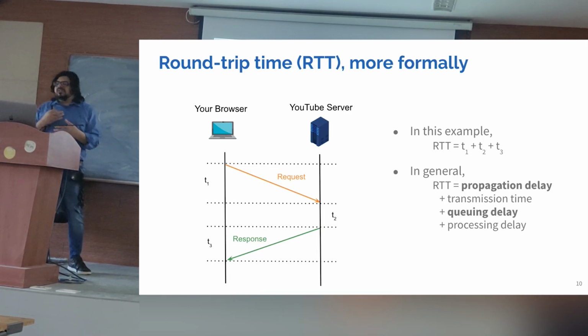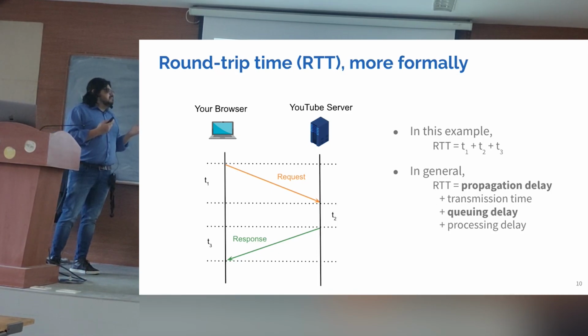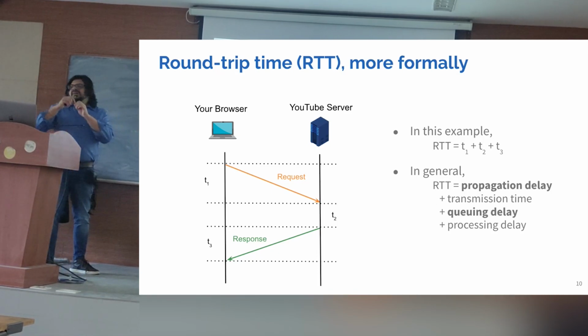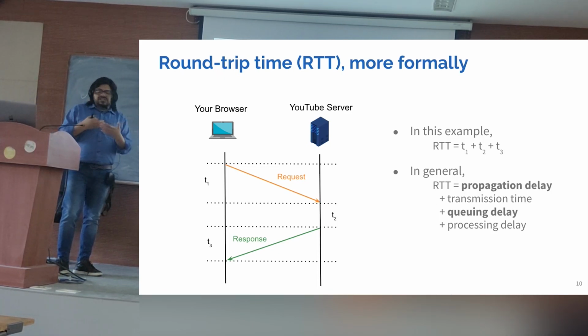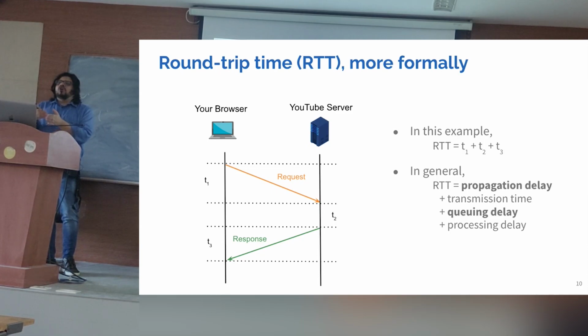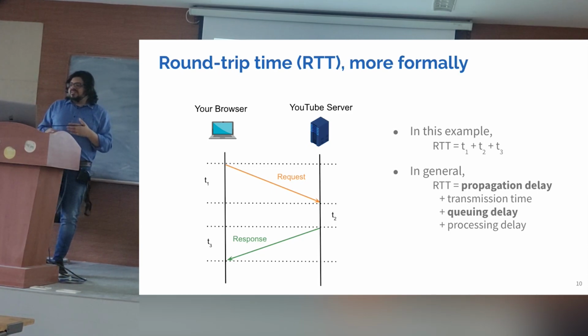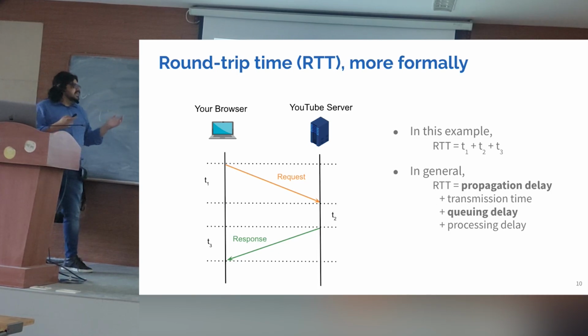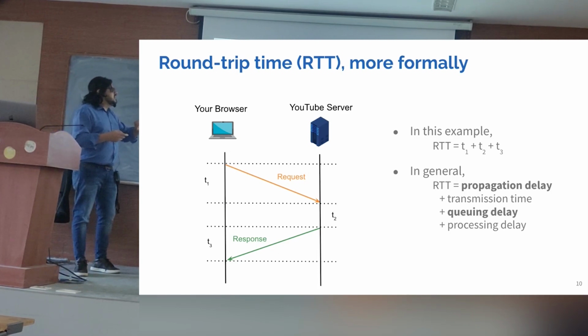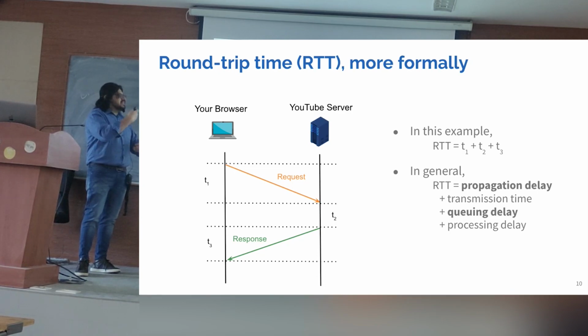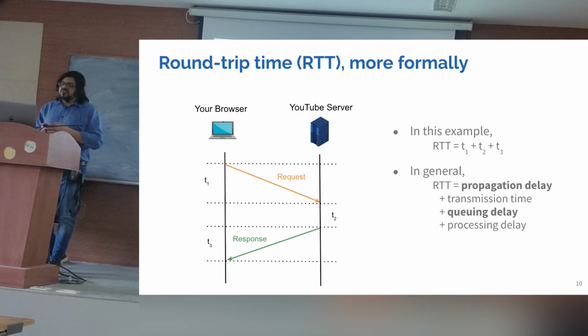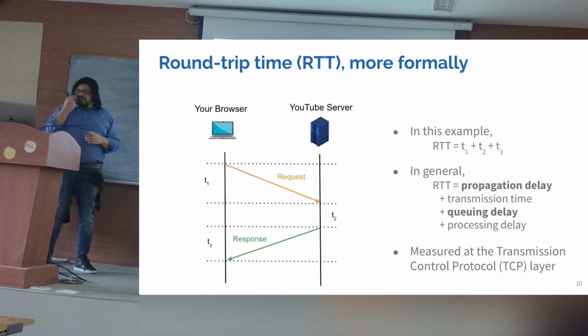If there was no congestion, nothing, no problem at all, how much time would it take? Transmission time would be just putting bits on the wire. How much time does that take? Queuing delay would be how much the data has to stop in various switches and routers across the network because there is too much traffic. And then processing delay would be whatever time the end hosts take to process the data and run their algorithms on top of it and so on.